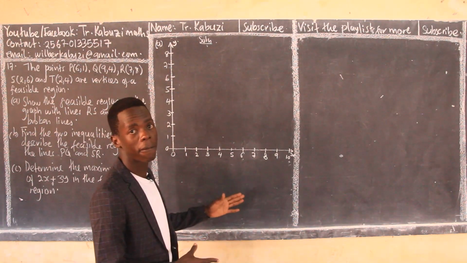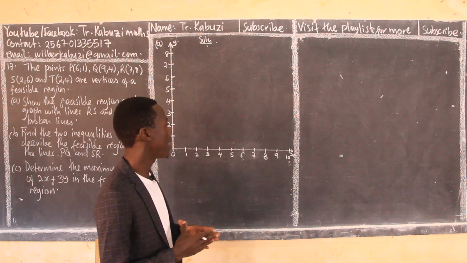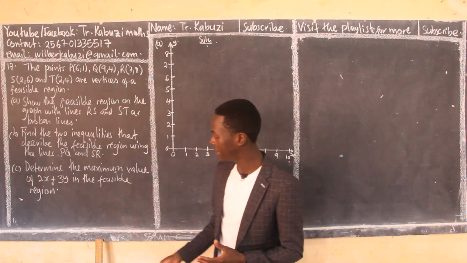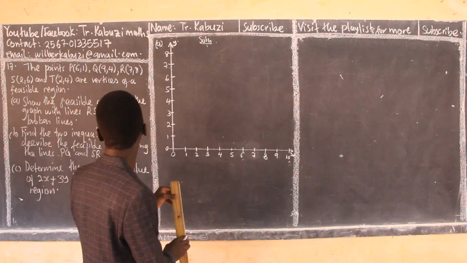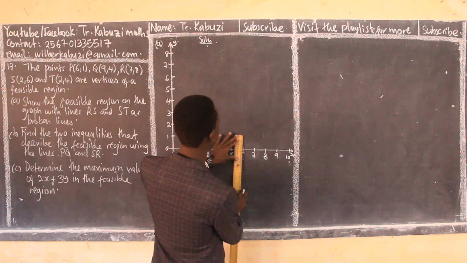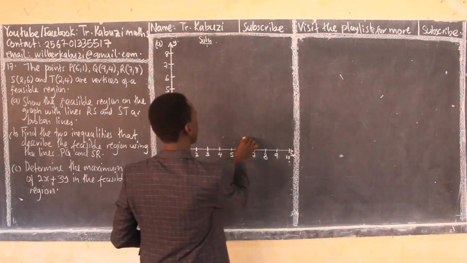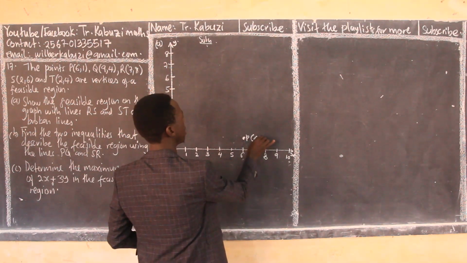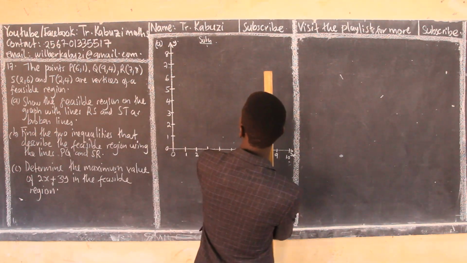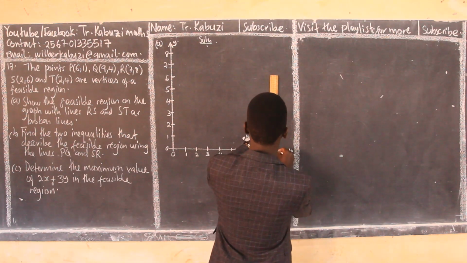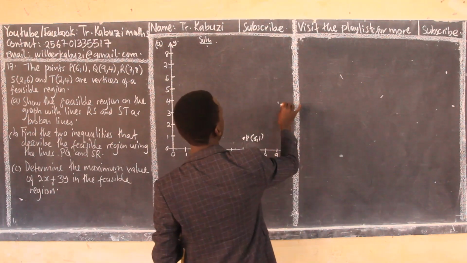So this is now my graph. You're supposed to use a graph paper on this number, so for me, this is my graph paper. I'm going to use it. I think plotting is very easy for everyone. Now we start. My point P is 6, 1. My 6, 1 is here. So this is my point P. Then I go to my point Q, which is 9, 4. If you have a graph, it will be very easy. So this is my point Q.